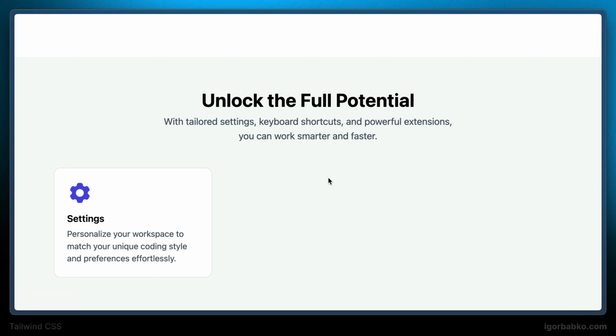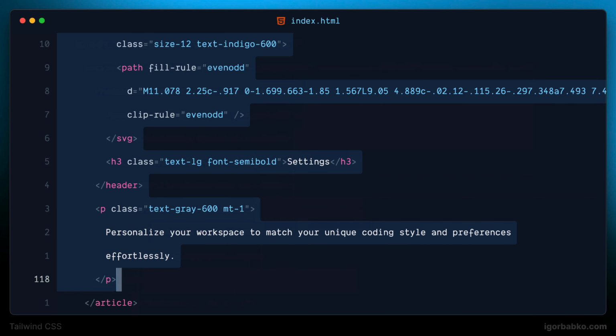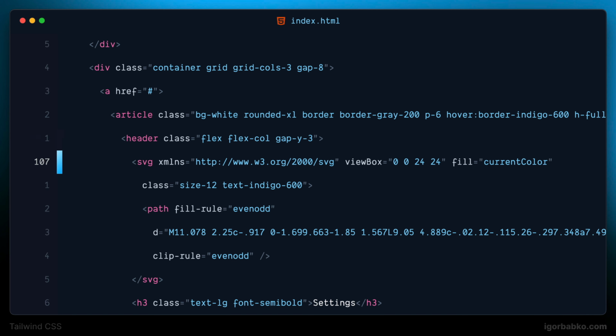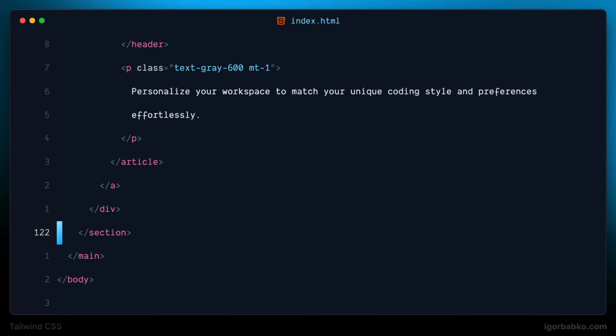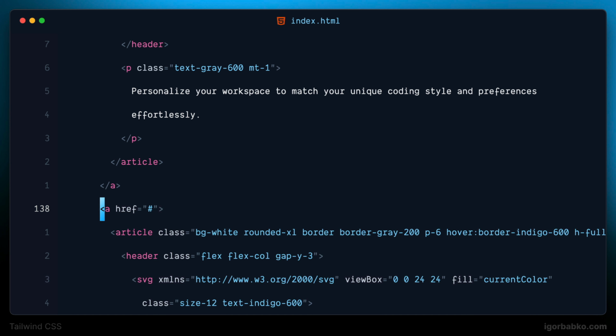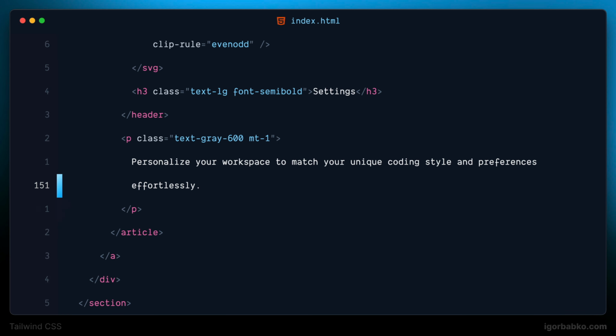And now all we have to do is to actually duplicate the markup of the first card and paste it a couple more times to add additional cards. So let's do it right now. We are also going to replace icons in all of those cards, as well as text of the heading and a description. So I'm going to use the icon with a name fire for the second card. Let's copy over an SVG code of this icon, paste it onto the page.